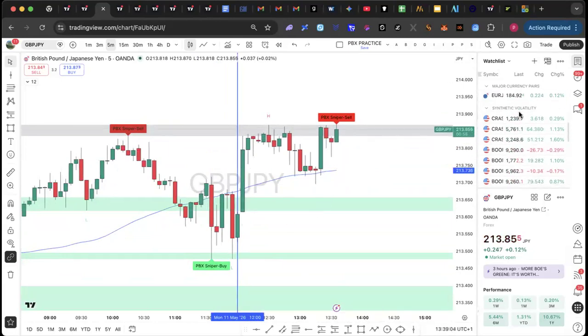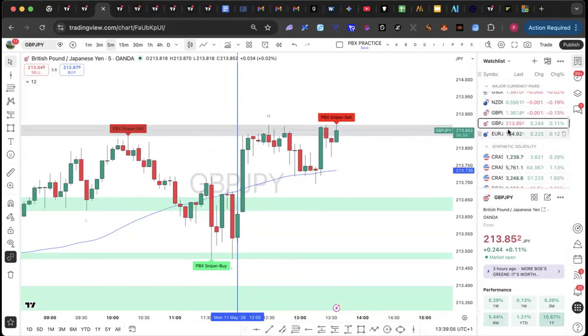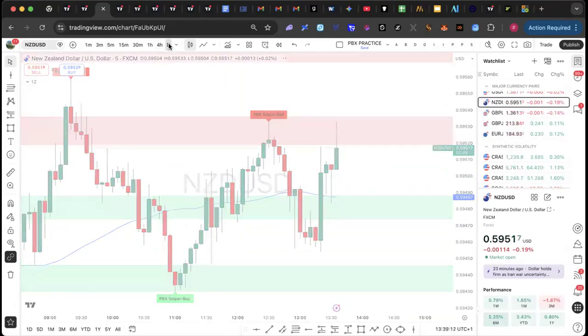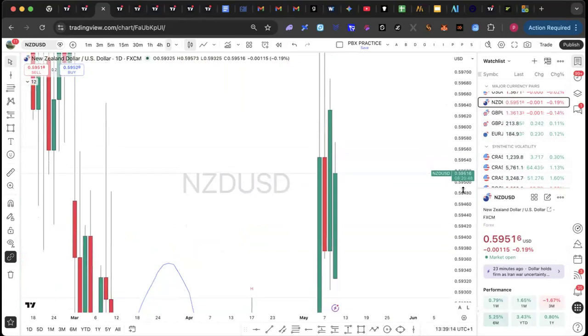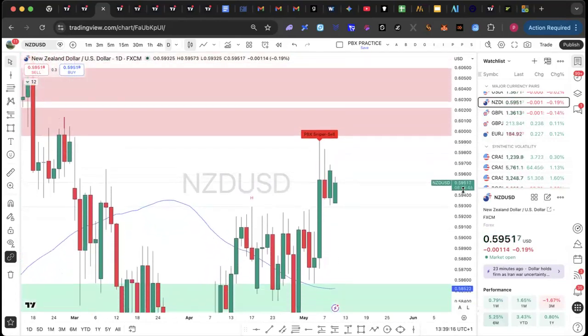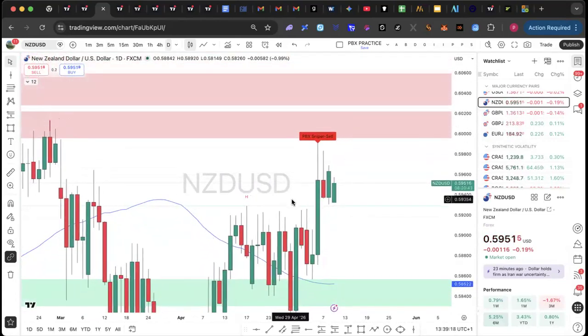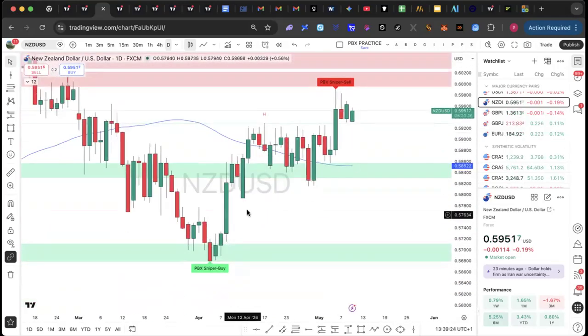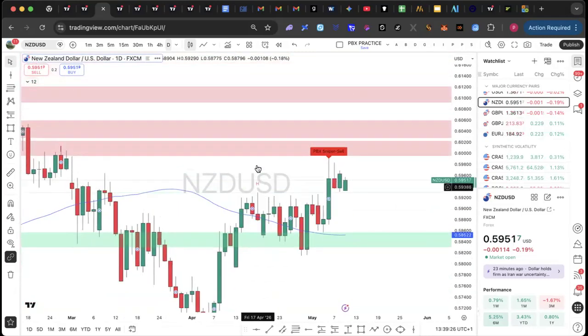Okay, so let me quickly go to SND USD. So we're going to do SND USD right now. So this is SND USD. So let me go to daily time frame. All right, so look at daily time frame on SND USD. SND USD on daily. So there are too many complicated issues on SND USD. You have very much support and have heavy resistance, rejection from here.